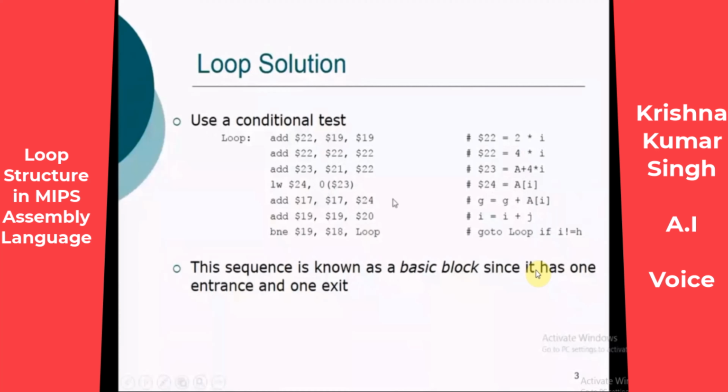If i is not equal to j, then we should jump to the loop. Otherwise we go to the next instruction and move out of this loop structure. So there is a loop here until this condition is not satisfied. But this is not the perfect way that we can implement the previous high-level language in MIPS.